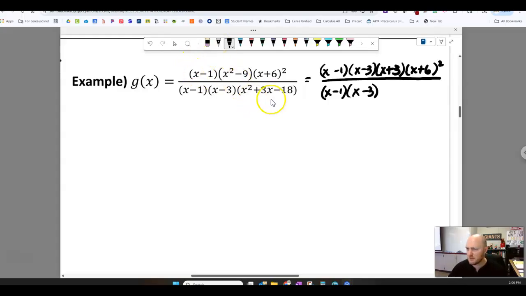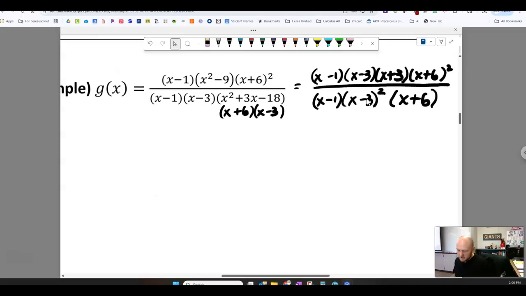And just because I have a feeling some of these might pop up again, I'm going to go ahead and factor this trinomial. If you were struggling with factoring, I'm going to split my first terms. It gives us x and x. And then 18 with a difference of 3 is going to be a positive 6 and a minus 3. So hey, I do have one that matches. So this is going to be x minus 3 to the power of 2. And then I have an x plus 6.